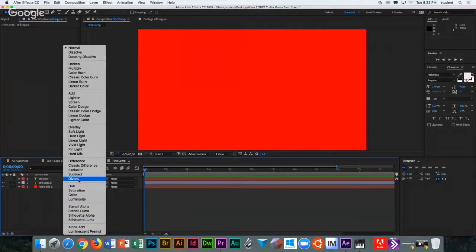If you select it, you see the blend modes that you should be reasonably familiar with from Photoshop and from Premiere. In Photoshop, you can go from normal all the way to luminosity, and they all behave the same way. After Effects has a few extra ones down here. We don't really go into too much detail about them. You're welcome to experiment to your heart's content.